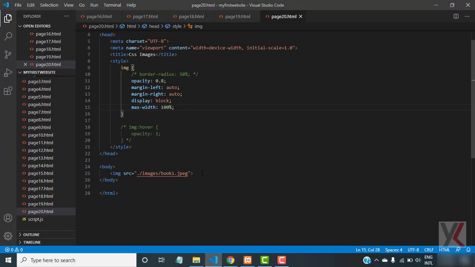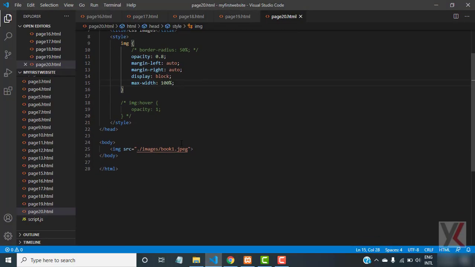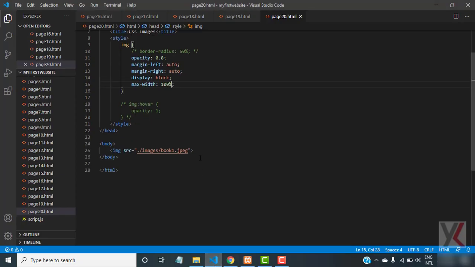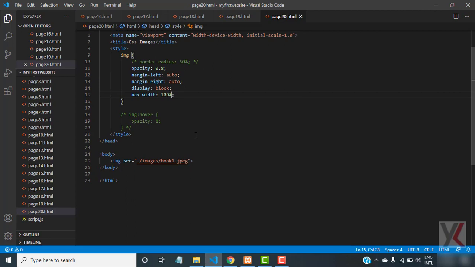Now we will see how we want to insert a text in this particular image. We have studied it earlier, we'll revise it once again. Suppose here we will comment these out.